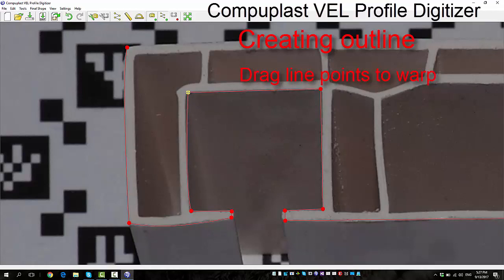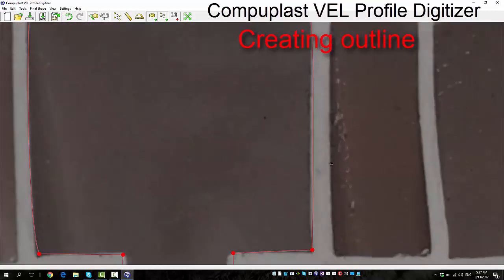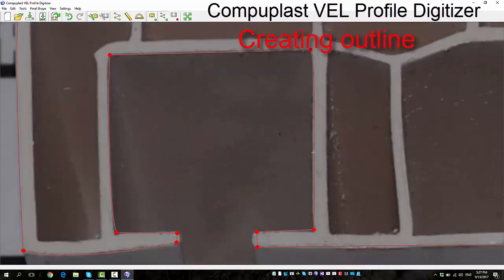So with a little bit of experience, a little bit of practice, you get very good shapes with this tool. There's also another thing. Sometimes you need to have an extra point. You can just double click here, and that brings you an extra point, and you can reposition this very well.